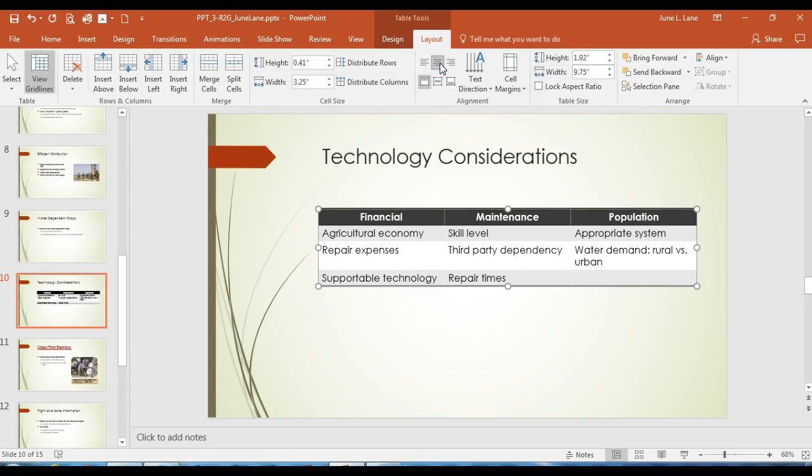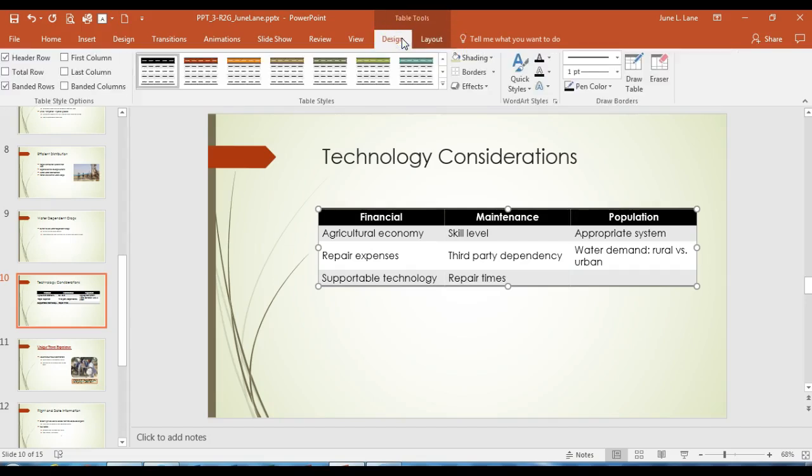Let's go back to our Select button. This time I want to say Select Table. I want everything selected. And then I'm going to say Center vertically. So these are two different options. We're going to click on the Design tab, back to our Design tab. I'm going to go to my Effects button in my Table Styles group.